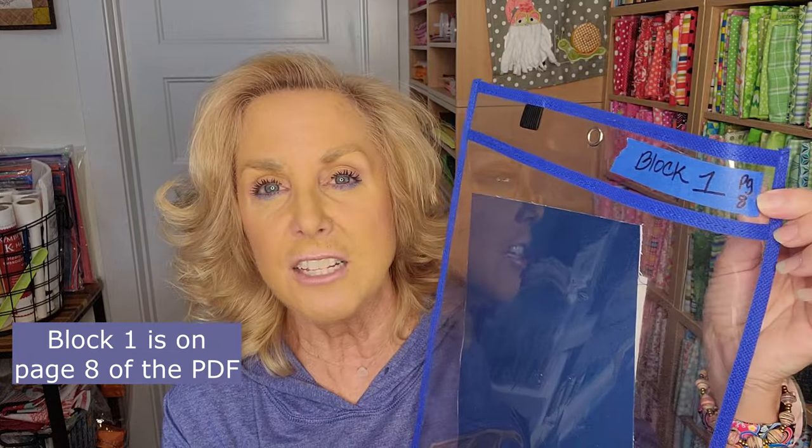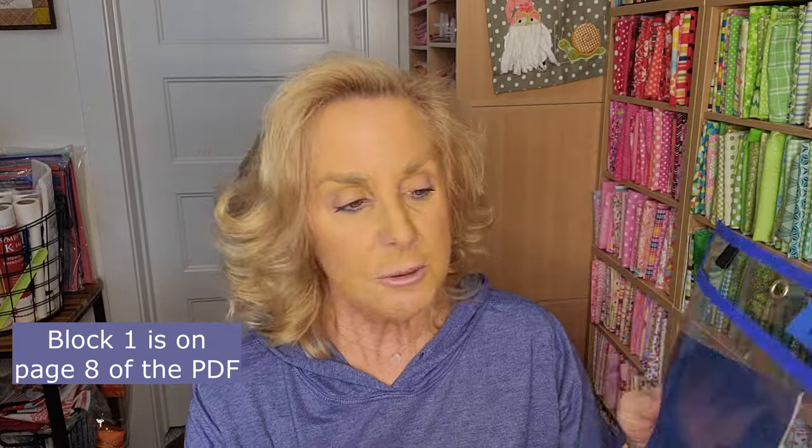So grab your box with your packets. We're going to start on block one. If you made packets, grab your block one packet. The instructions are on page 8. So I'm going to just grab that really quick and grab all of the supplies out of my packet.